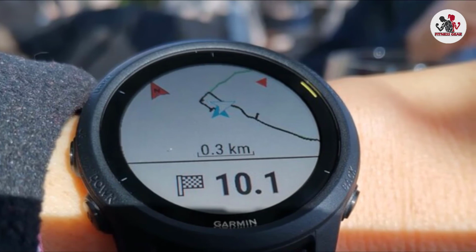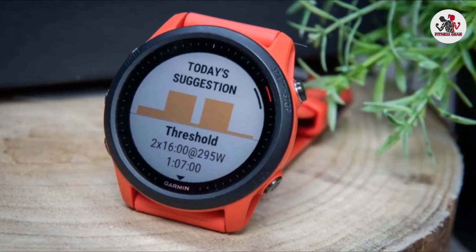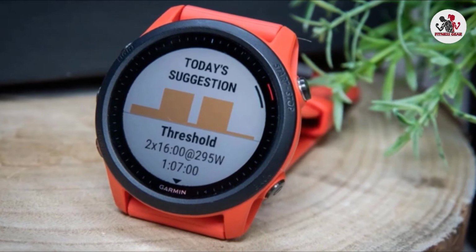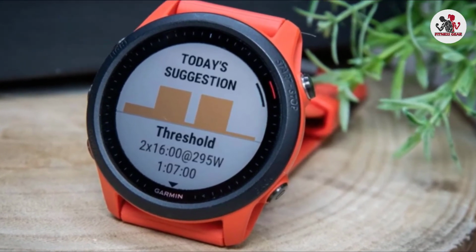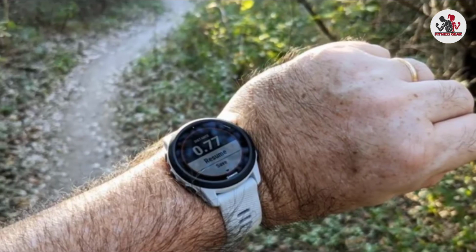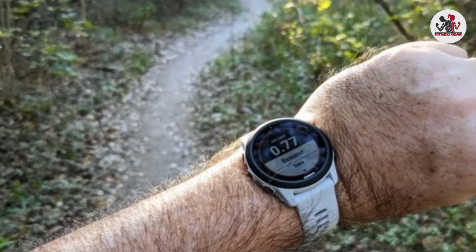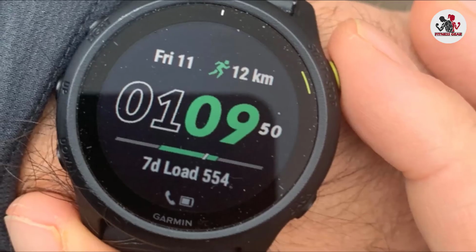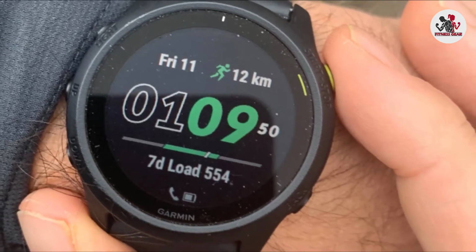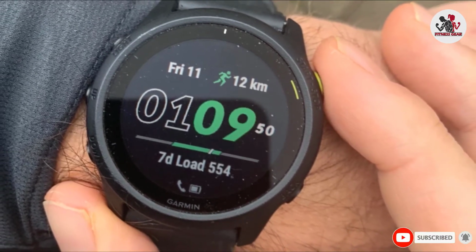The Forerunner 745 can also analyze the stored data and give suggestions that help the wearer work harder to meet goals that may have been previously set. It is among the adorable fitness watches that help users move from one accomplishment to another with ease. There's also space to store music that you can enjoy as you go about your sporting activities. However, the battery life of this wearable is only 7 days.